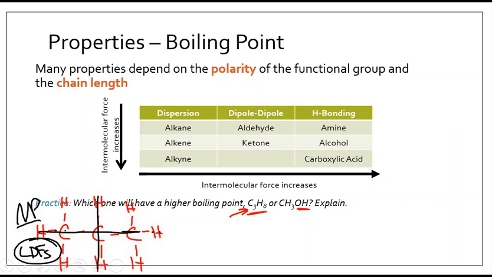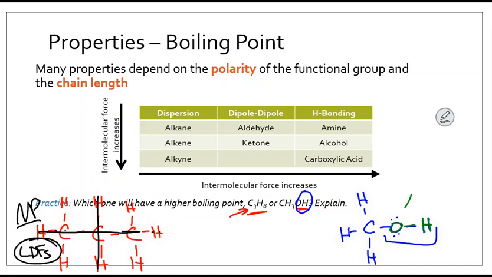Let's look at the other one. You can't visualize it, but you already see this OH on the end, so that tells you a lot. CH3, that's our CH3 group, attached to the O, attached to the H. Okay, this part right here, is that polar or non-polar? Is that symmetrical? No, that one's polar. The OH, the functional group, throws off the symmetry completely. But because it has this O to H here, what's going to be the predominant force? This one's going to be hydrogen bonding.